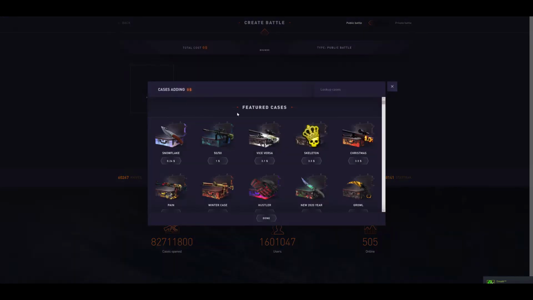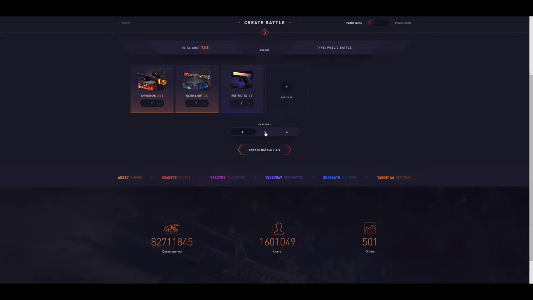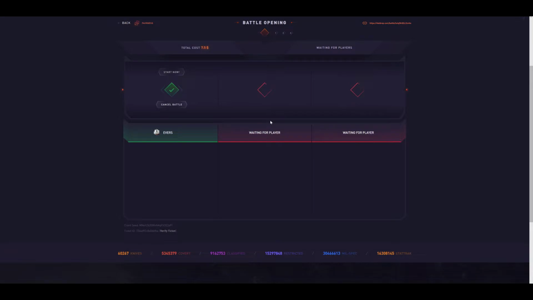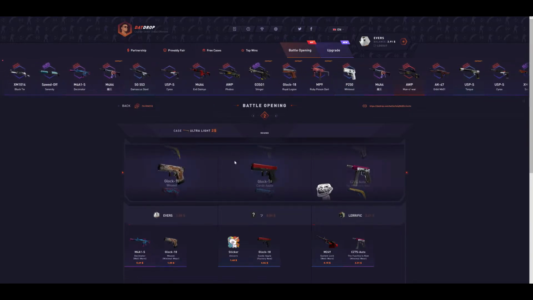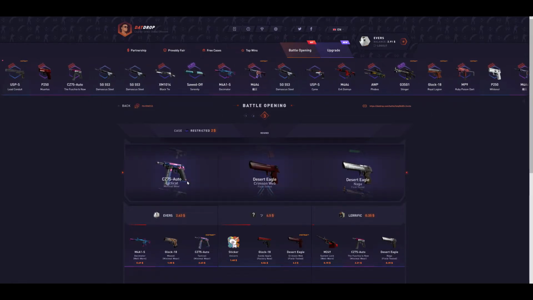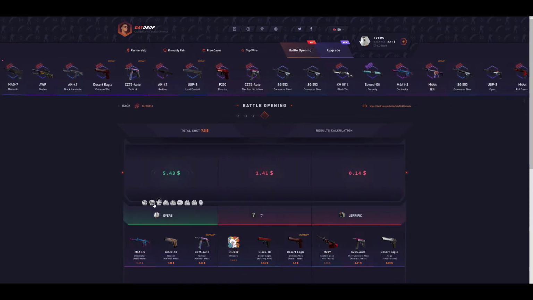Let's do another one, exactly the same, but let's do three-way. Yeah, three-way. Oh, sorry guys, I was just messaging my friend. Got 570 from that one. Only a dollar that time. Oh, that's good. The guy got a crimson web, so that gives us a bit more profit. Easy win again.